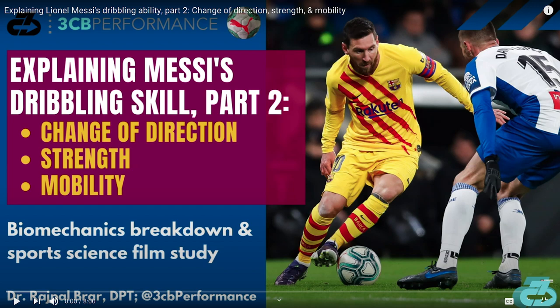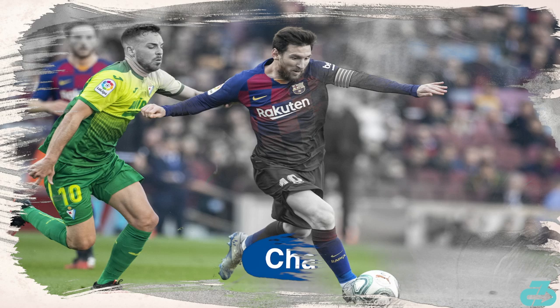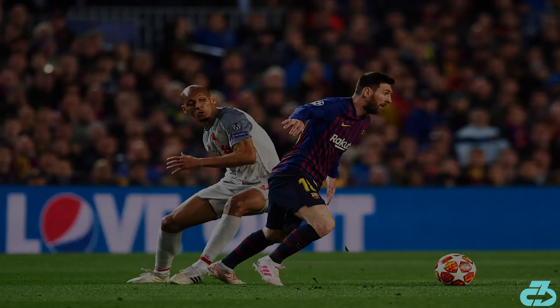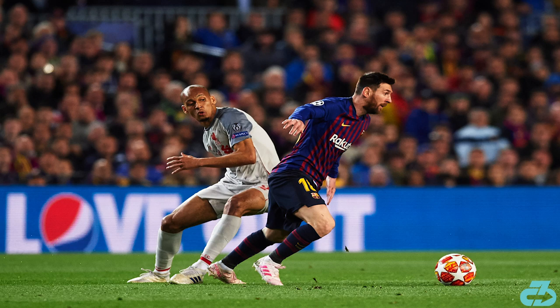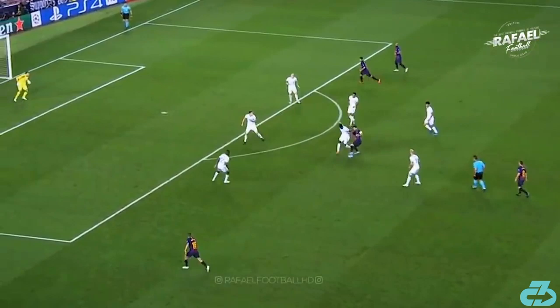In this video, part three, I'll break down three final components of Messi's dribbling: change of speed, on-ball technique, and staying calm under pressure. Messi's ability to change speed stems from his elite deceleration and acceleration ability. In addition to the multitude of factors we've discussed before, mental speed, balance, neuromuscular activation, and so on, there's two key additional components to his deceleration.